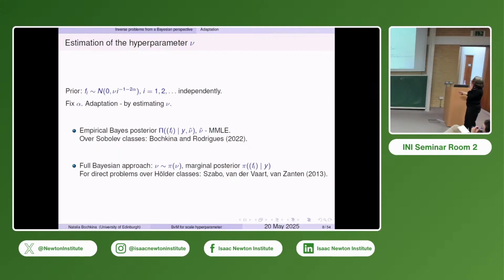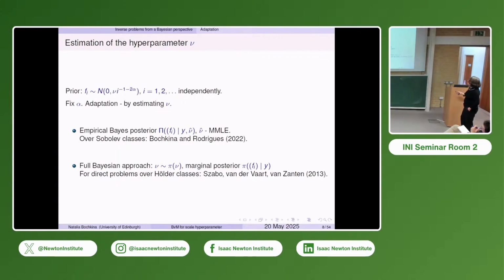So we've done it in the empirical Bayes way. For the direct problem, it was done by Botton, Ard, and Harry. I think if we apply our results to their approach, it sort of worked. The PhD student was just focusing on finishing his PhD, so we didn't go into the details of the full posterior, but the preliminary results, all that they had for the empirical Bayes, we have. It should be applicable, but anyway, we haven't done that.